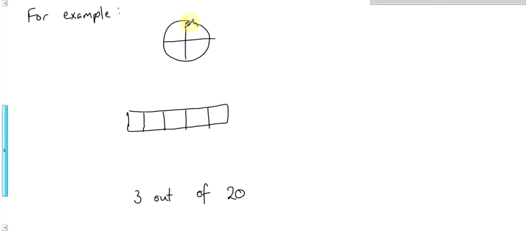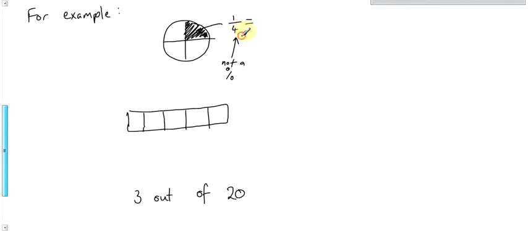Bit of pizza, my favourite food. I had pizza tonight for tea. I had a Domino's Sizzler, and boy did it taste good. So let's start with this. This shaded bit here, well, we can all say what fraction it is. It's a quarter, and that's not a percentage. But if we turn that into a fraction out of 100, we'll get the percentage.